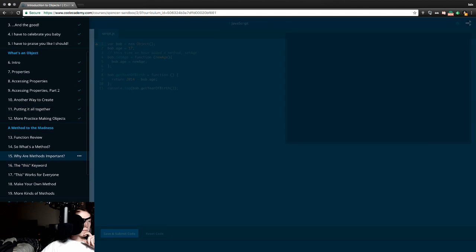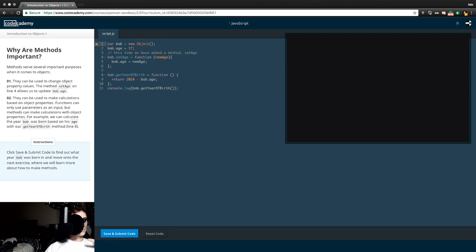15 of 19. Why are methods important? Methods serve several important purposes when it comes to objects. They can be used to change object property values. The method setAge on line 4 allows us to update bob.age. They can then be used to make calculations based on object properties.